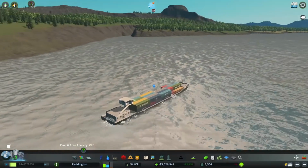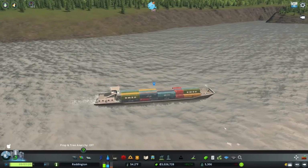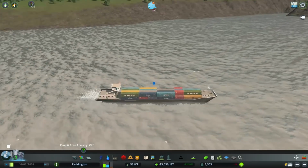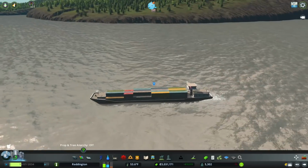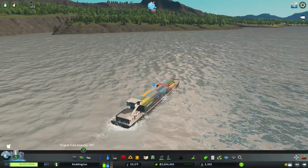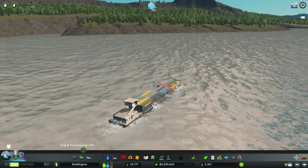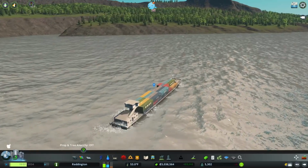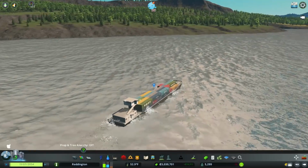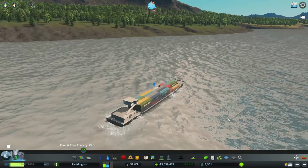So these river barges look a whole lot nicer, in my opinion, than the gigantic ocean-going ships would for this particular instance. So this is a little more realistic. They wouldn't be using containers back in the 19th century. They hardly even used them here in the States in the 20th century. Now they're pretty much where everything comes from, just about, if it comes from overseas. So this will be kind of a little ahead of its time, but at the same time, it's pretty realistic.